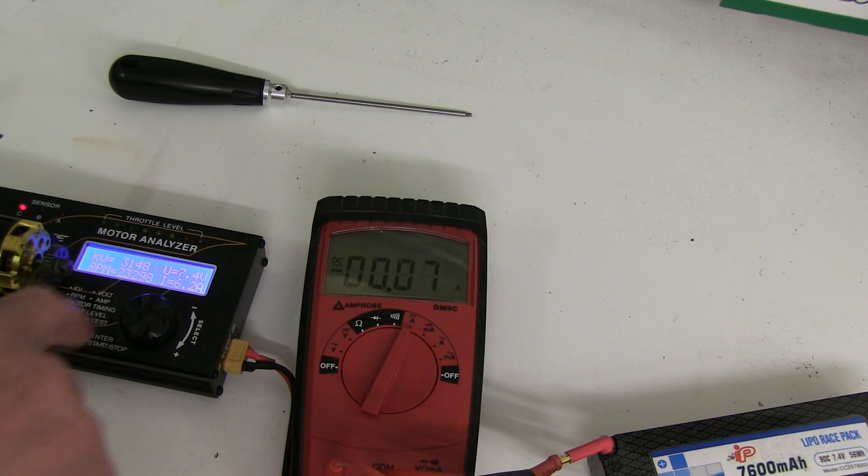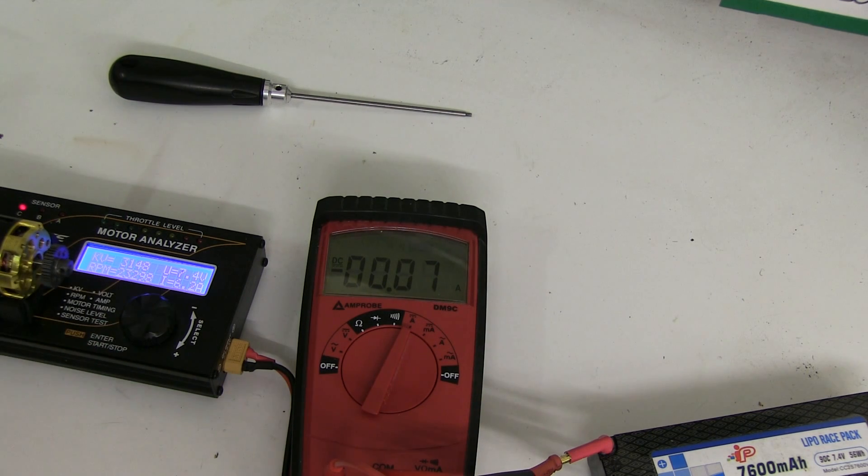So 3148 KV, 23,000 RPM, it's over 6.2 amps. That will give you a really nicely running 13.5 in blinky mode and you just have to gear it accordingly and not worry about messing around with the timing. So straightforward ammeter, that's all you need.